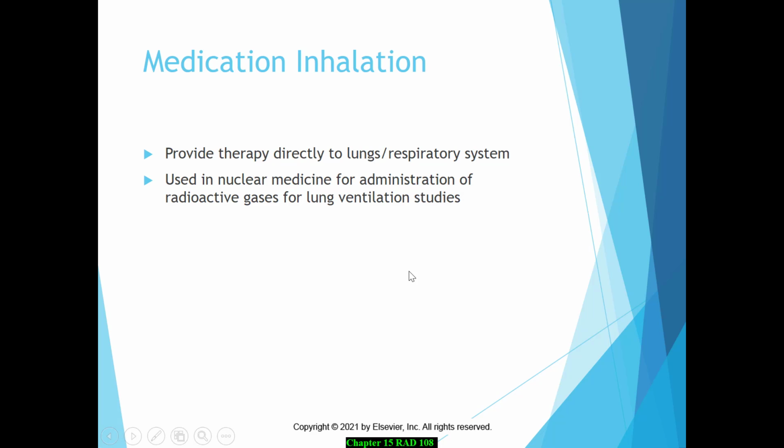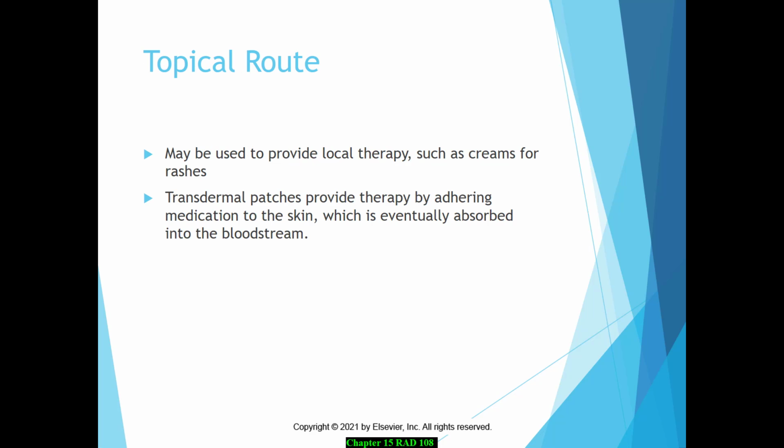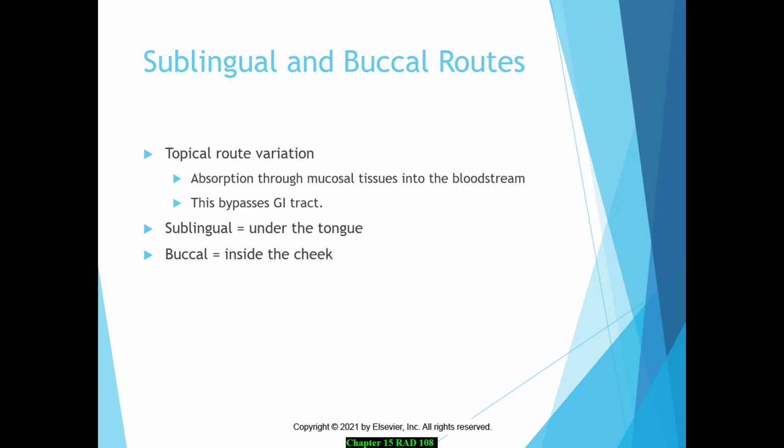Anything that's required to be inhaled is usually held up to the nose, and then it's therapy directly into the lungs and respiratory systems. This you're going to see during nuclear medicine for radioactive gases. You're not going to typically see this in the radiology department. Topical route, so these are for creams, for rashes. There may be patches that are applied to the skin. These are more folks that are going to come in with these already on their skin, and then you're just looking to see if they're having a reaction of any kind.